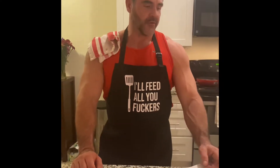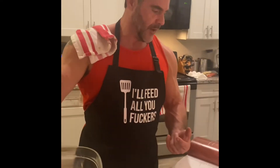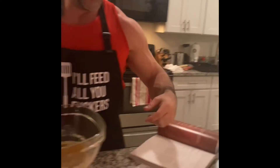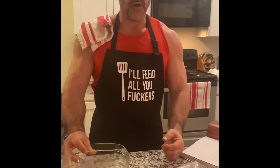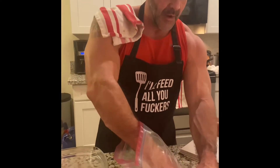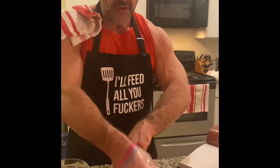So first part of the General Tso's, you have to marinate the chicken for just 10 or 20 minutes. I've got my little marinade right here. Pretty simple — it's two egg whites, tablespoon of soy sauce. Instead of soy sauce, I like to use these liquid aminos — that's one of my little hacks. Liquid aminos in lieu of soy sauce and just a little bit of ground white pepper. The recipe called for chicken thighs, but I decided to do a little bit extra. I've got about a 50-50 mix of breast and thighs. I'll throw these in here, let it marinate — just like 10 or 20 minutes is all it needs.